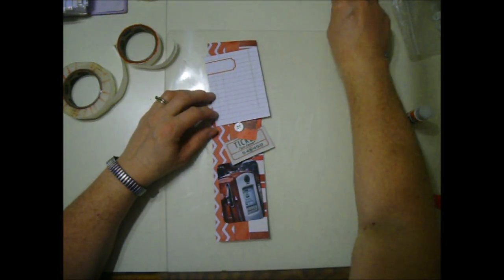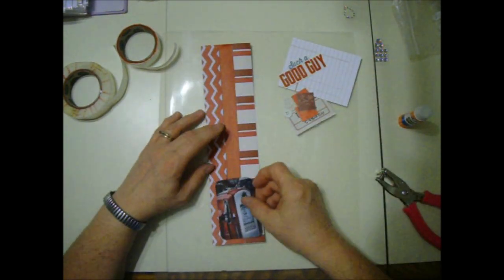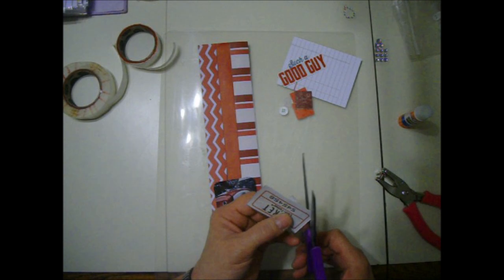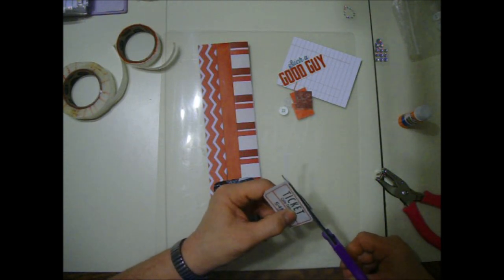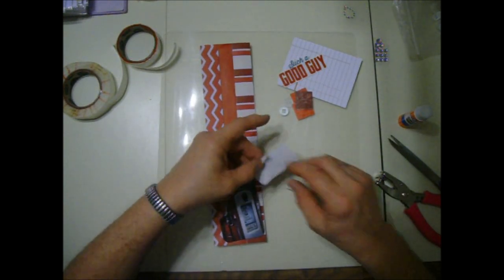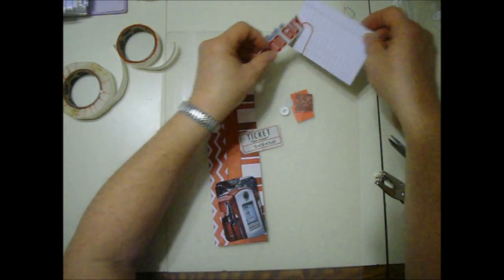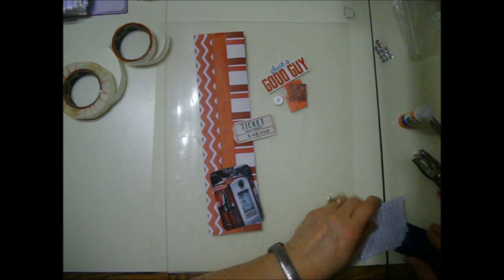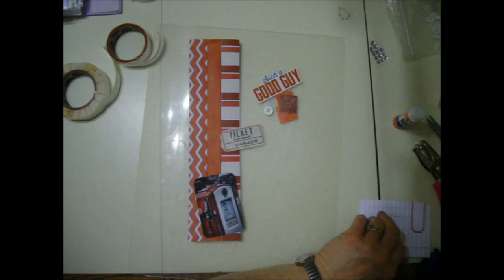And I got this. Look at that gas pump. I like that. This is going to be like for a man. I need to cut this down. I just really didn't know what to put on here. Excuse my noise here. I like to round the corners so things are more finished edge.